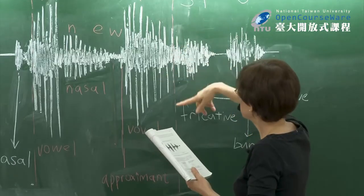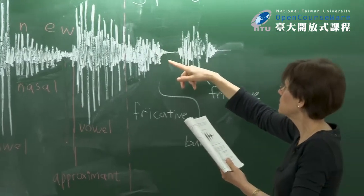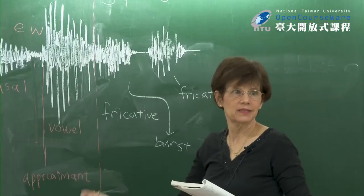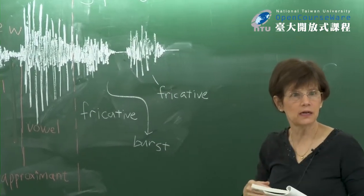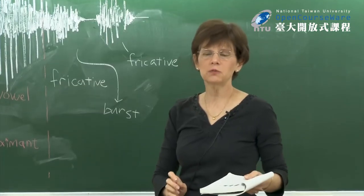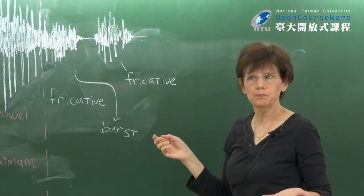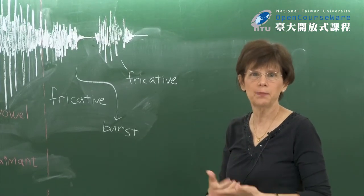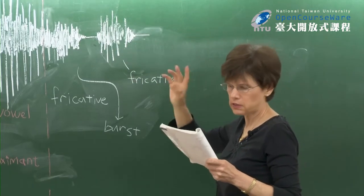And then again, we have a very regular large vowel. And then wasps, we've got noise again. Then wasps. Remember stop at stops? Stop at stops. Right? Nothing happens there, but we've got air under pressure. You can feel it in your tummy, can't you? Wasps. Unless you're really sloppy and say wasps, which some people actually do. So if you're saying it carefully, wasps, wasps, the middle is completely cut off. Is that right? That's how stops work. Why do I keep mentioning stop at stops? Because here it really is cut off. So that's called the hold phase of a stop, and we're going to learn about that really soon.